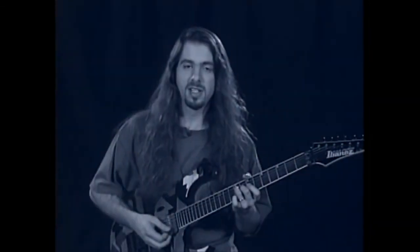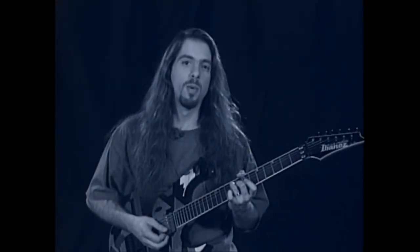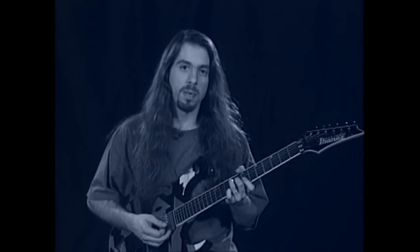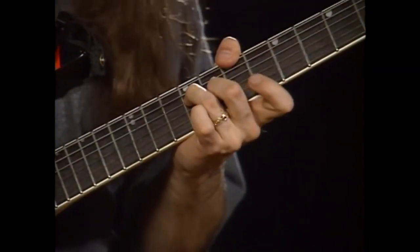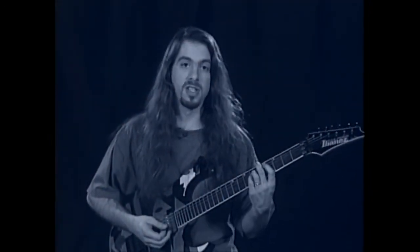And the second to last chord was a B, and we added on a D sharp and an E to create a major with an added 11th. And we end the whole thing up on a C sharp minor 7.